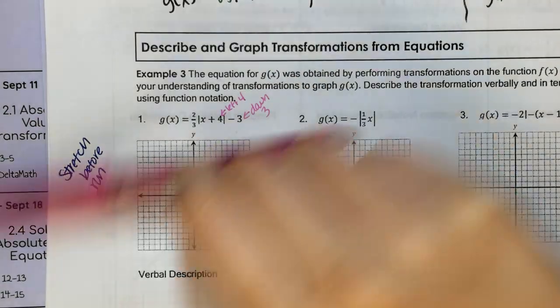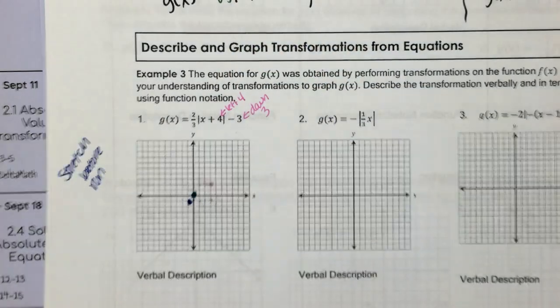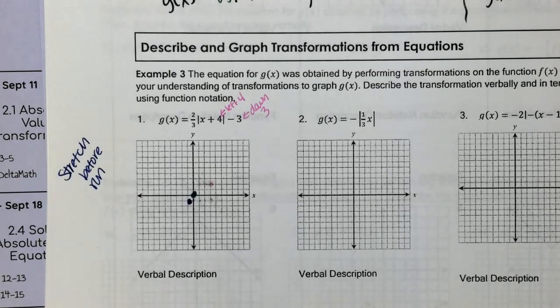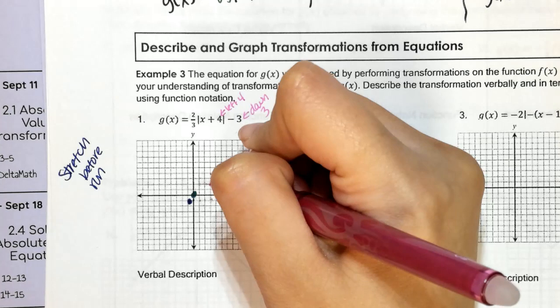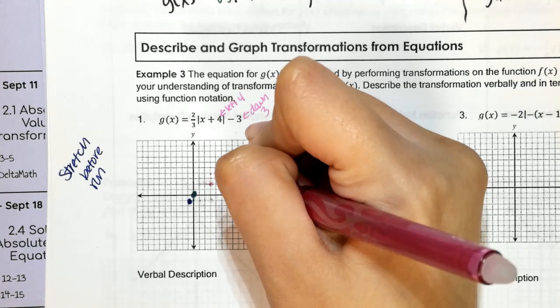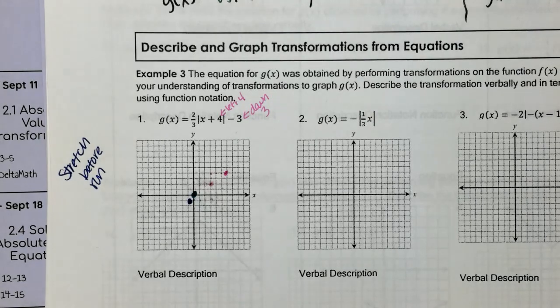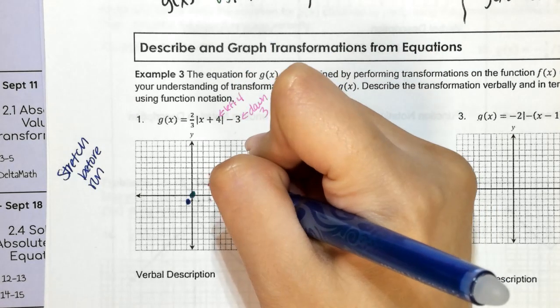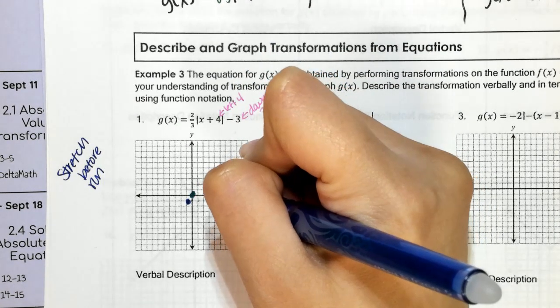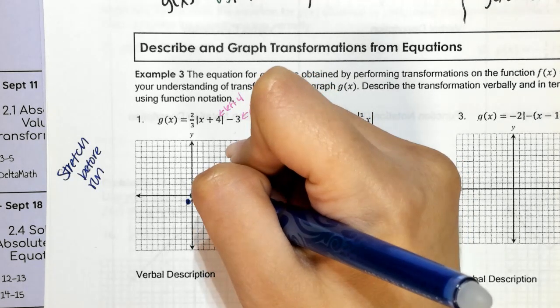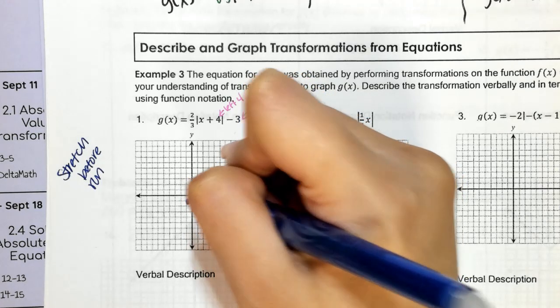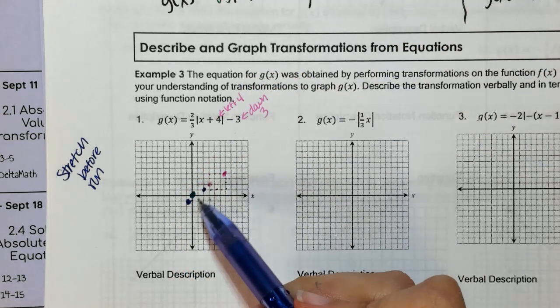And this is why I said make sure you have something erasable, because it's going to be quite a work in progress. So we're going to do the same thing. From the point that I had here, I'm going to go up 2 again, 1, 2, and over 3 again, 1, 2, 3. So this is the point I'm going to be moving around. So this is the point I'll be going down 3 and left 4 with. So down 3, 1, 2, 3, and left 1, 2, 3, 4. So I can see I'm going to start making a connection here with these 2 blue points.